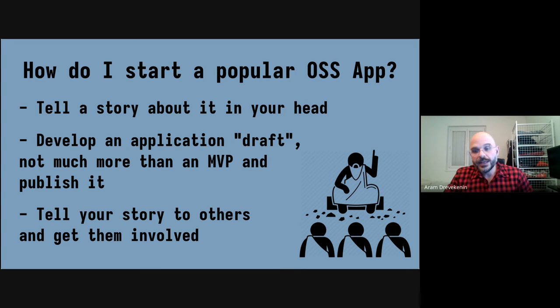Here, I would like to give an example of Zellij and how I went through this process a few years ago when I created it. So I am a terminal developer. I write all my code inside Vim. I spend almost all of my time inside the terminal. I hardly use desktop applications at all, and I go to the browser only when I have to. I wanted to create an application for other people like me.